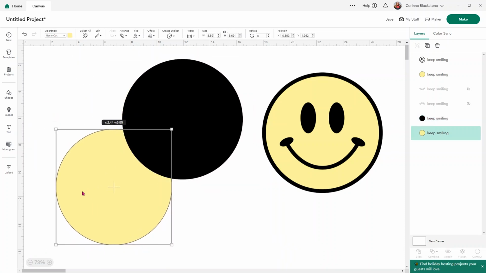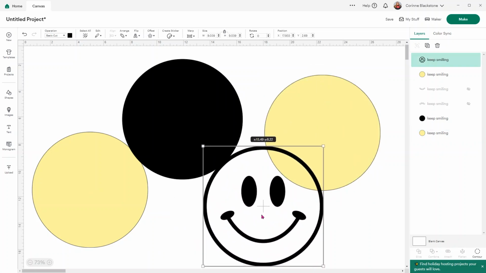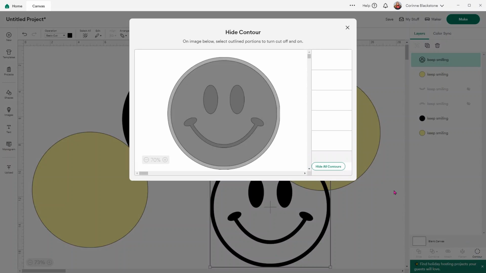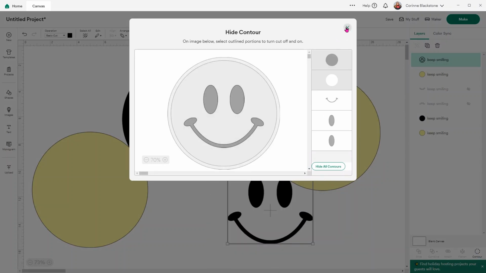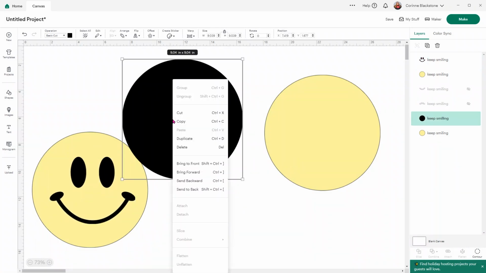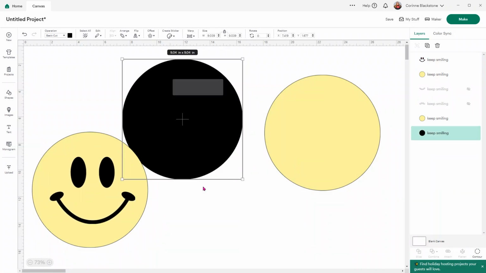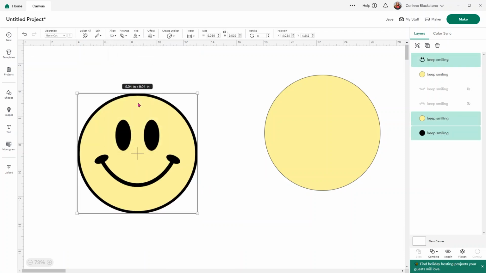But we have this yellow now that we, what are we supposed to do with that? Glad you asked. I want to take this second black piece. I'm going to contour it. And this time I just want to contour out the circle on the outside and the circle on the inside, leaving just the smile here. Then I'm going to right click on this and I'm going to send this to the back. And I'm going to go ahead and take both of these and I'm going to align them and center them. Now, do you notice that it looks the same? Your black is a little bit thinner, but it's not a big deal.